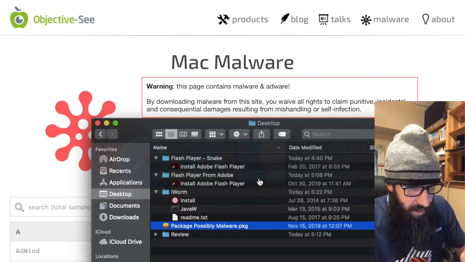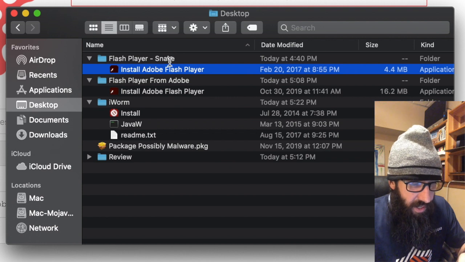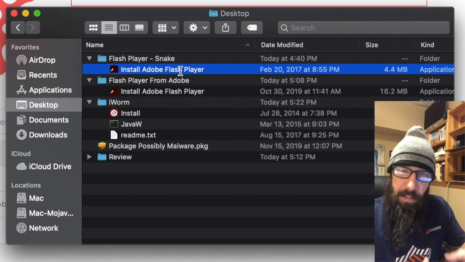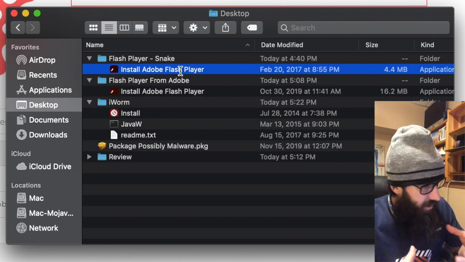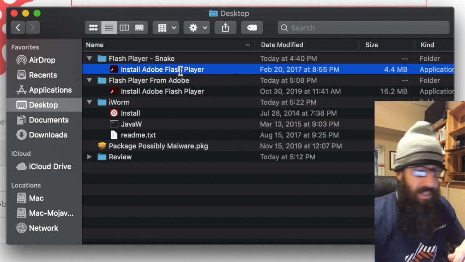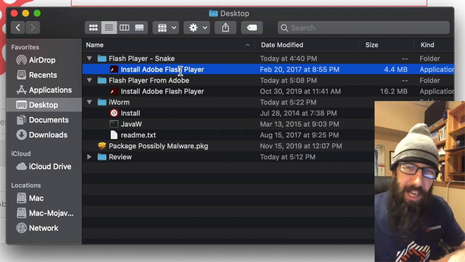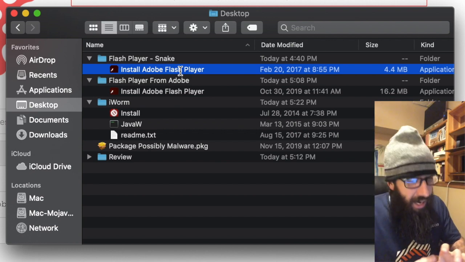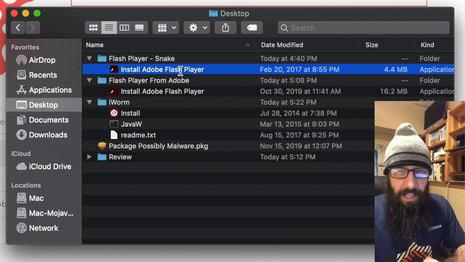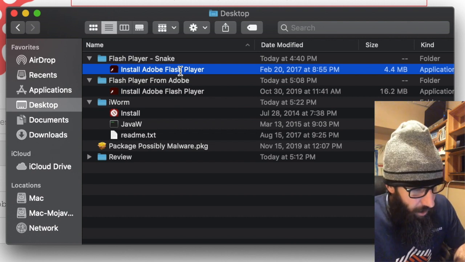All right. So I actually downloaded this malware called Snake, and it's an Install Adobe Flash Player. Adobe gets picked on a lot because it's widely distributed and people are always wanting it. So it's very easy to get them to go click it. Hey man, your video's not gonna work. Click the button to update your Flash. Oh sure, and then they click away and bam, man, they're hooked. The back door is in, and they're getting your data.